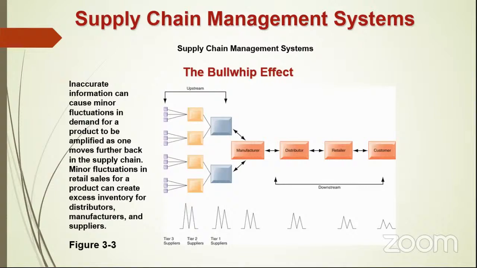So you have the upstream and the downstream supply chain. And if the customer's demand is higher and it's not based on something that is sustainable, the data that goes up to the upstream will say, oh, let's do some orders. And it's not actually related to what's happening in terms of ongoing customer demand. And so there can be problems in terms of profitability, since if you order more than you need, then you're going to tie up funds in goods that are not needed at that time, and that's going to reduce profitability.